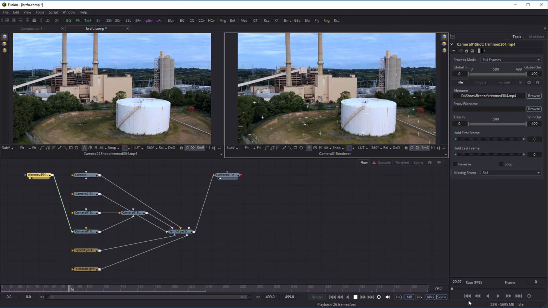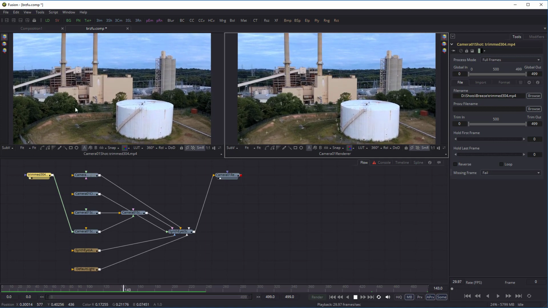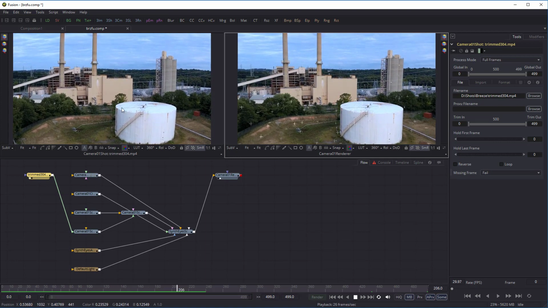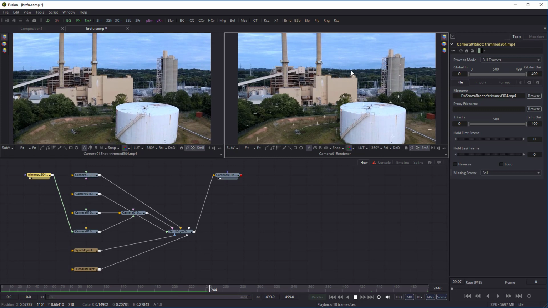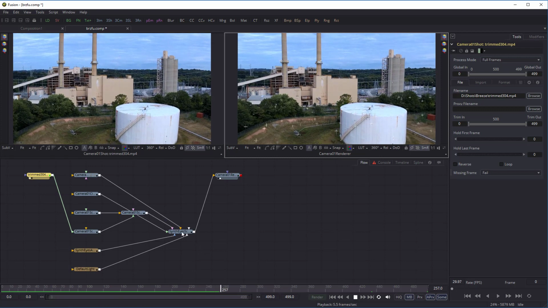So it doesn't play back terribly fast, but you can see that this guy is bouncing around on the left, and we've got the nice stable version on the right. And it's all being generated by this 3D setup here.